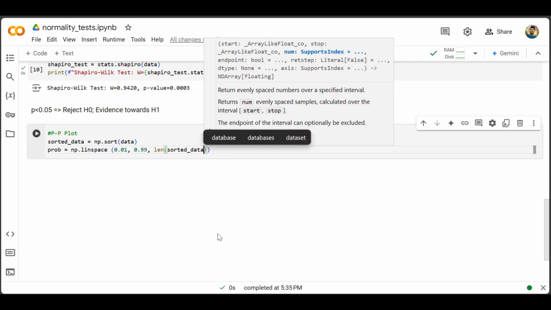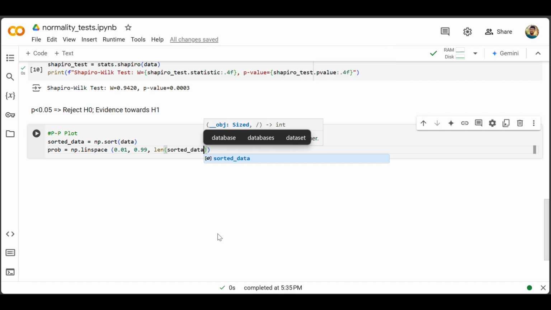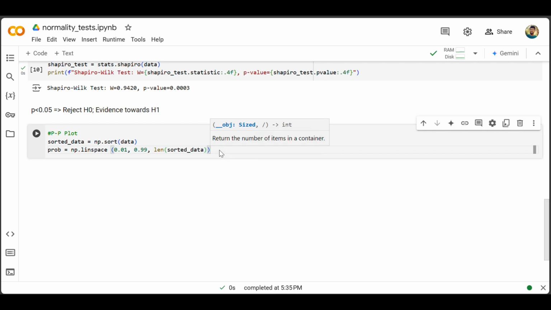Now what does this formula do? It generates expected cumulative probabilities.